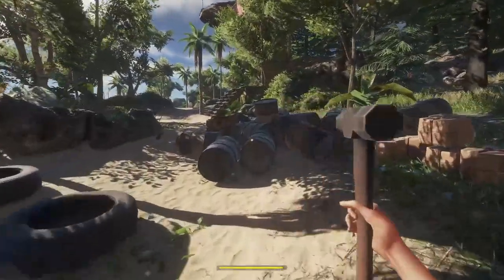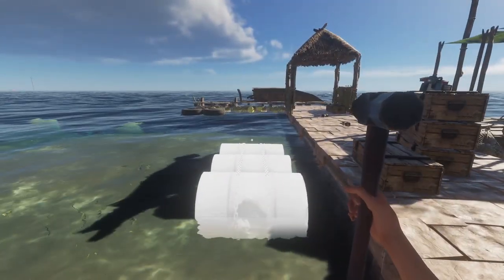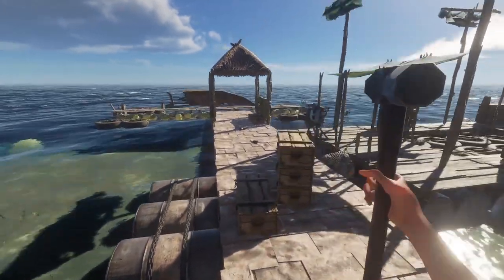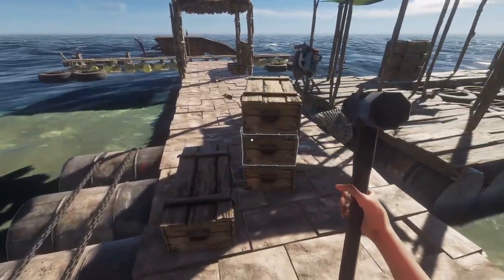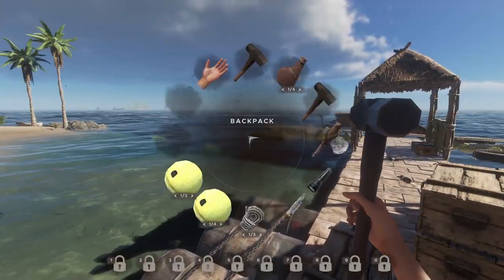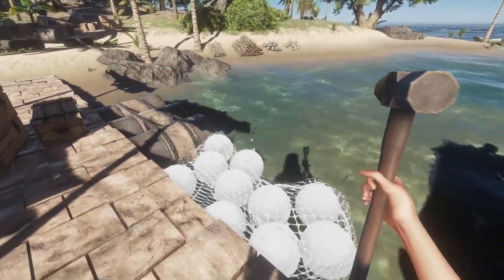Anyway, yes. Okay, so barrels. Boom. Barrels are going in the water. You can build it on the land, but the trouble is, if you build it on the land, anything that touches the island mesh, the sand, you'll get big red marks and you'll just be like, well, we can't build here. Oh well, that sucks, doesn't it? So, boy ball raft base. And we're going to snap that on here.